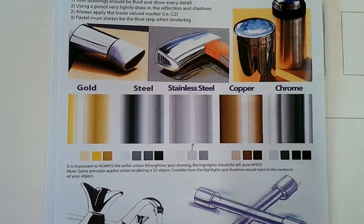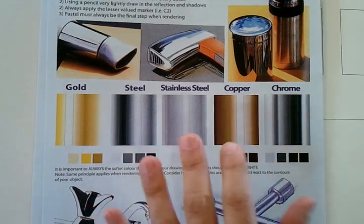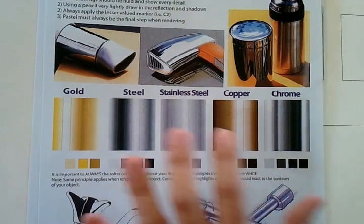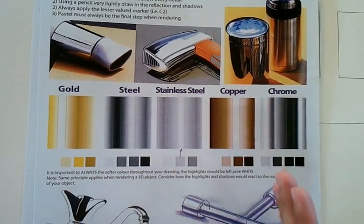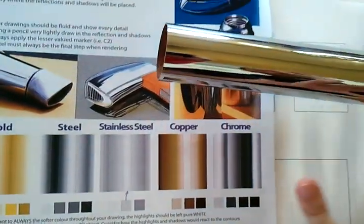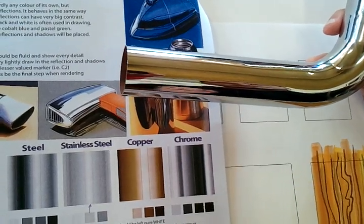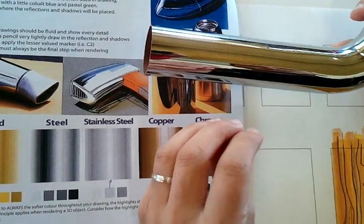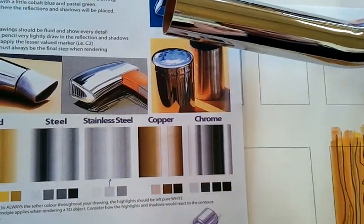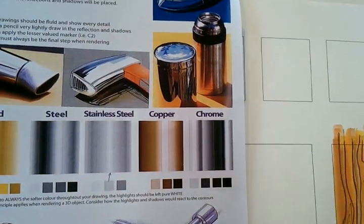In this video we're going to learn how to render chrome. You've already learned how to do stainless steel. That's a lot more subtle and you can see it's smoother in terms of how it renders and blends. Chrome is very stark and sharp. The reason being is chrome by nature is very reflective, and two things you need to keep in mind is that your dark tone reflections are really sharp and your light tones are extremely white. They're just pure white. So let's look at what we need to do.